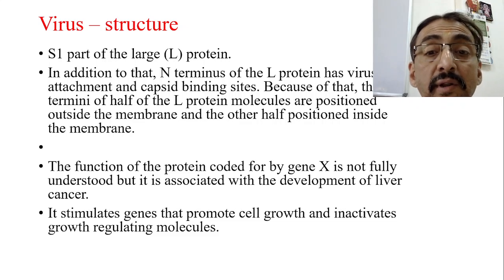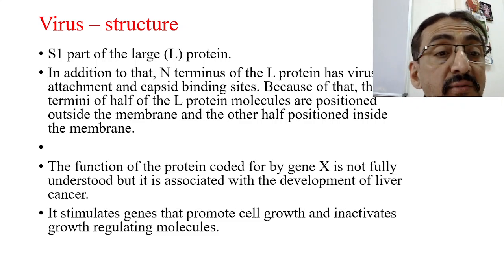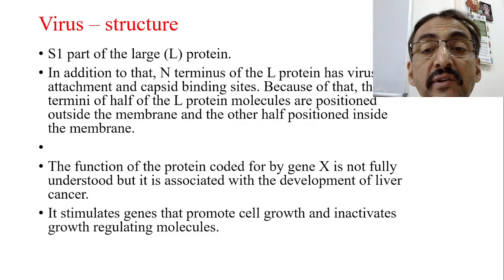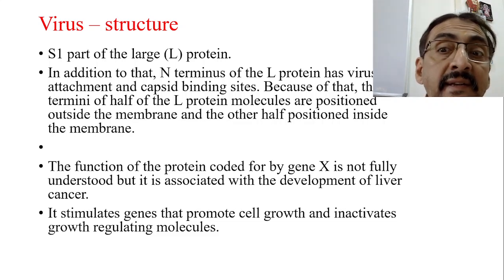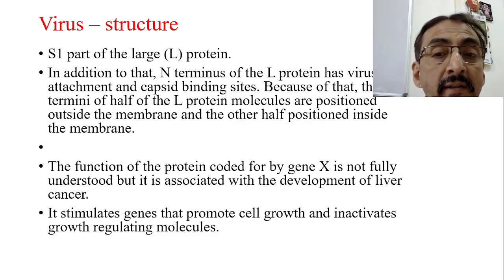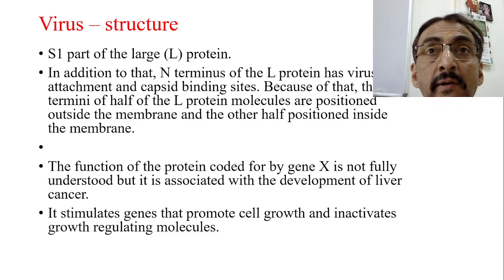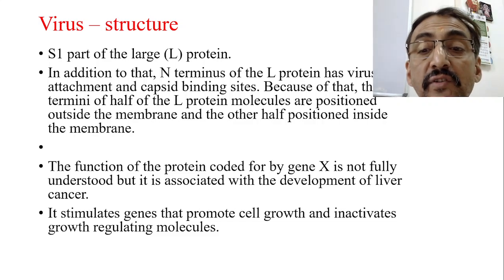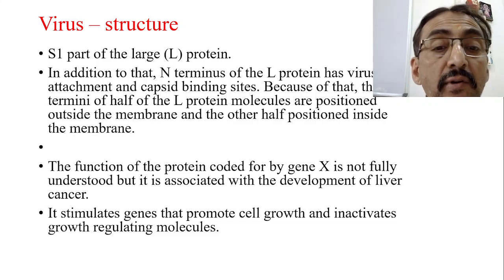The function of the protein coded by the gene X is not fully understood, but it is associated with the development of liver cancer. That means this particular viral gene produces its own proteins. When it is produced in excess, that may lead to cancerous changes in the hepatocytes. It stimulates the genes that promote cell growth and inactivates the growth regulating molecules.